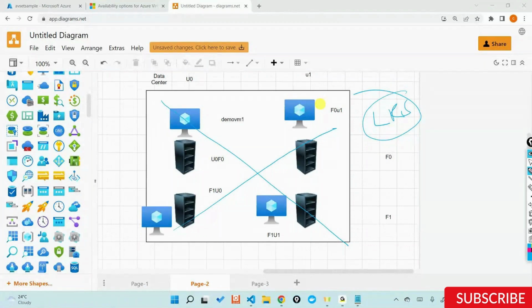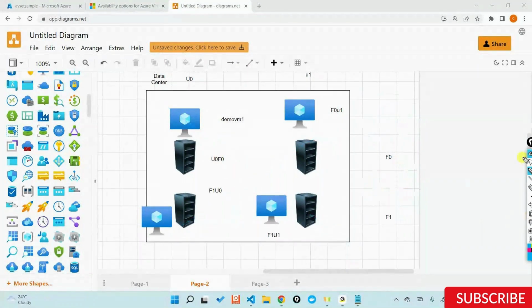An availability set is just like LRS, only diverting your traffic within that particular data center. An availability zone is like ZRS, zone redundancy, meaning if one data center is down, the load balancer will divert the traffic into another data center. So this is one of the biggest disadvantages of having an availability set.